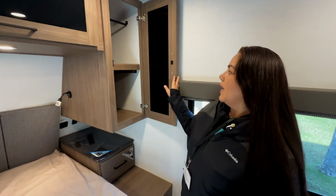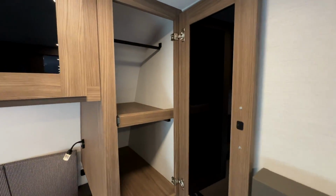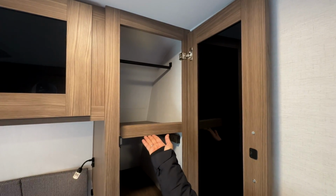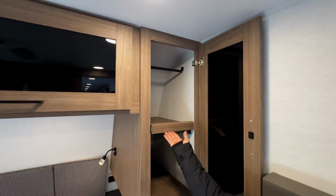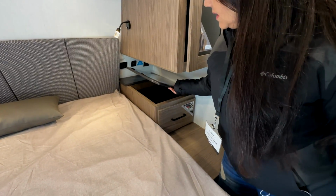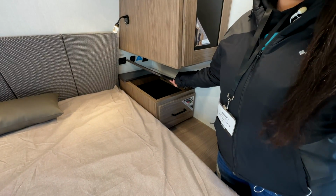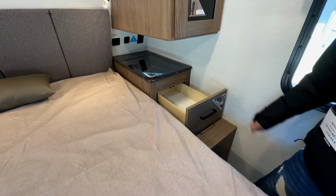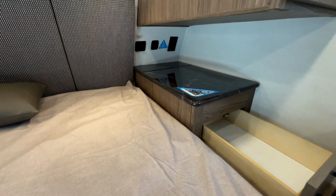On each side, you have your own little wardrobe closet. So you can hang your clothes, if you want to hang additional clothes, or fold them. And if you want to hang, you just take this shelf out. And that's on each side. You have hidden storage, so if you want to put your phone, a book, whatever you want in there. Then you also have a drawer on each side, reinforced up to 90 pounds.